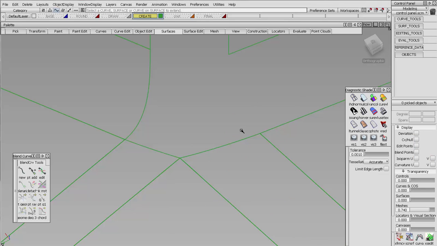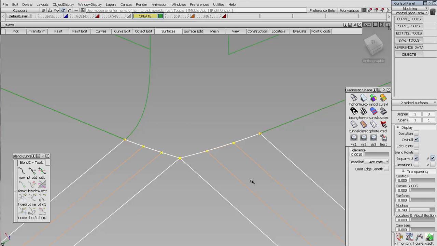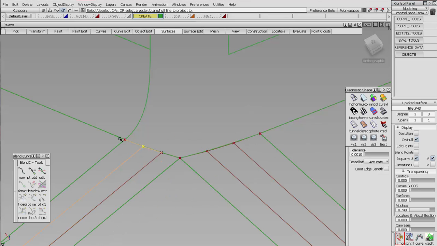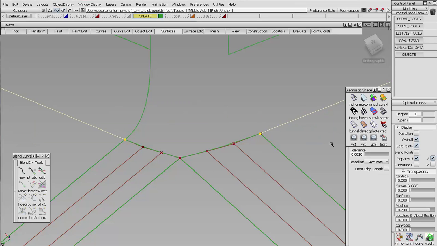Okay. Curve, duplicate. We could grab this edge and this edge. Okay. I'll grab these surfaces. And I know now that I need right in line, I need that. And right in line, I'd like that. Okay. Now that we've done that, I can delete those curves. We don't need them anymore.